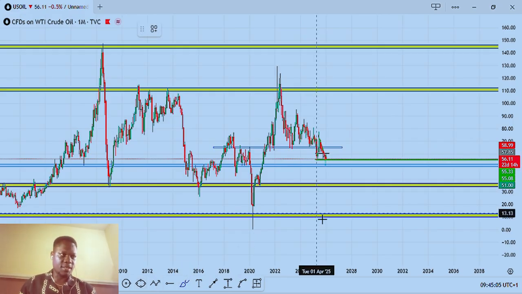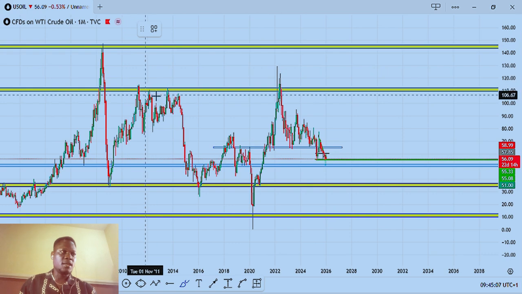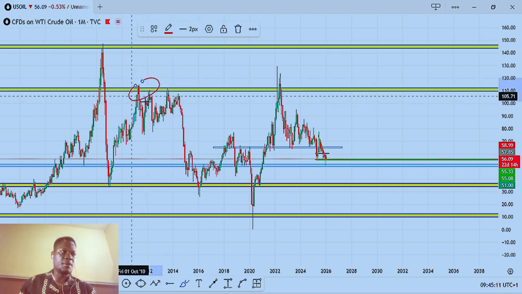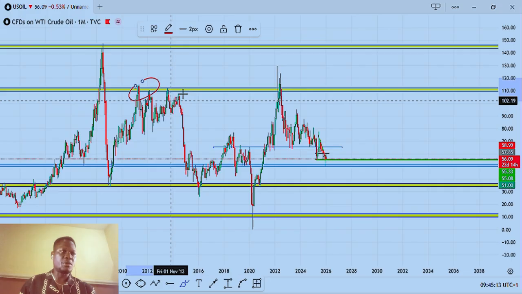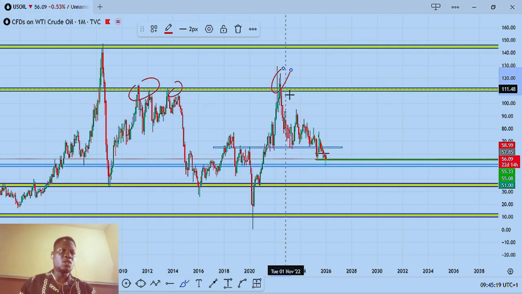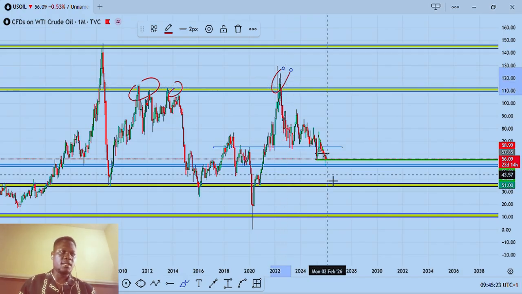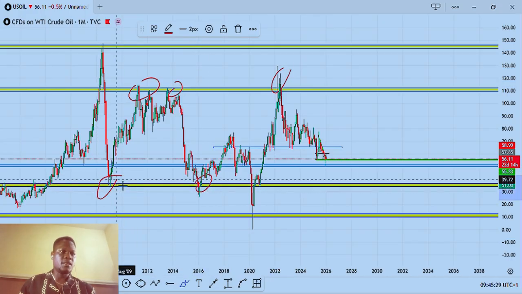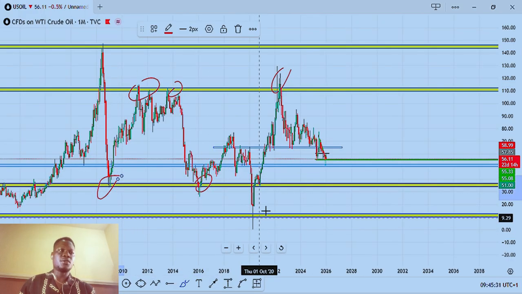As you can see from the chart, this is an institutional area where the price was rejected. The price was rejected here multiple times, then the price came back to respect it the third time to continue this bull run. The same thing here, you see the price reacts at this institutional support level. Same thing here, it reacts at this institutional support level.